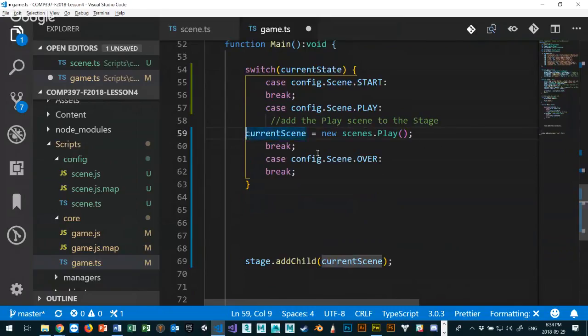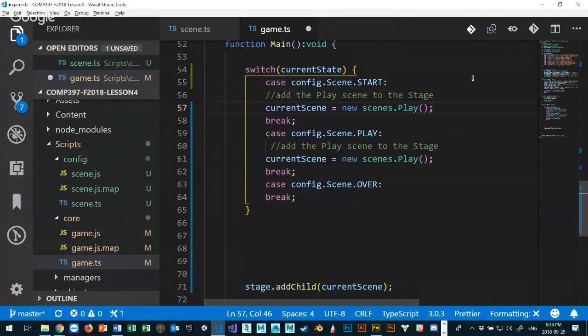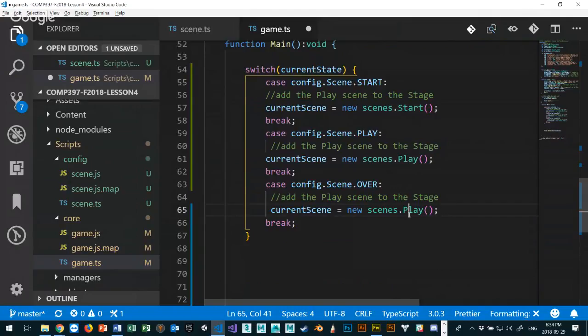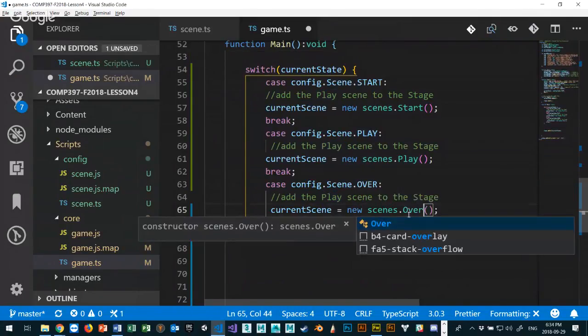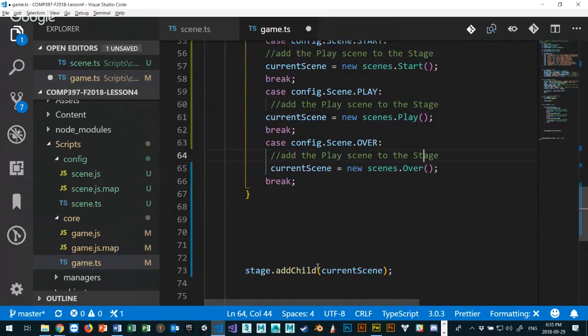When the user selects to play, my current scene is going to be the play scene, right? And the same thing, when my user wants to start, my current scene is going to be the start scene. There it is. And when somehow I get to my over scene, my current scene is the over scene, and that's the one I want to load in main.